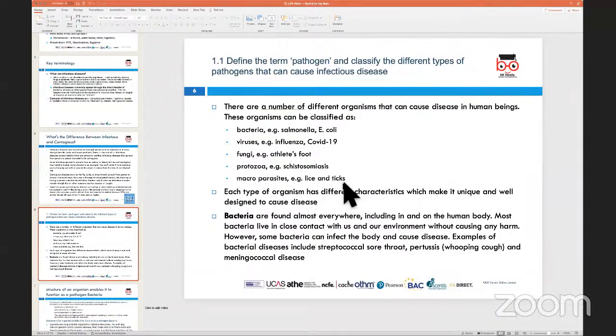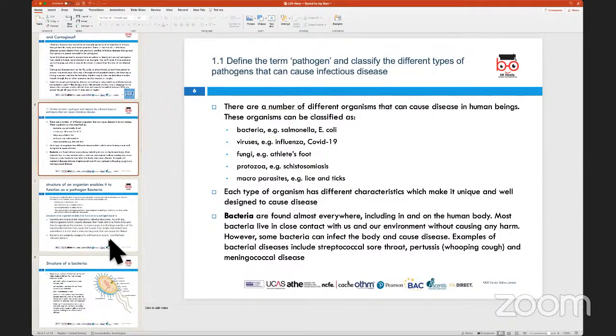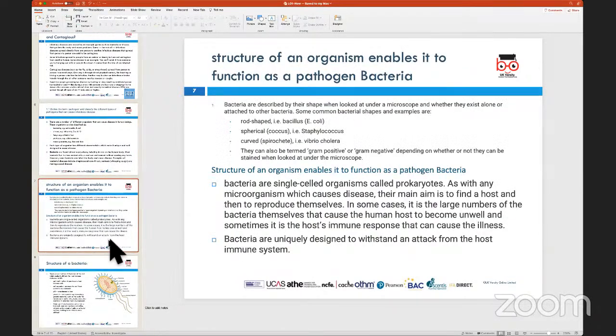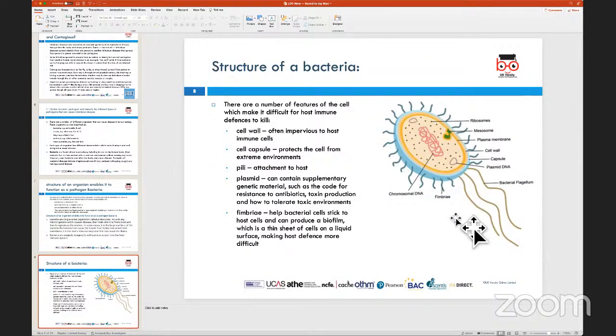You look at ticks on your pets, dogs specifically get them, and sometimes in order to take them off, you have to use a particular medicine or fluid, and then they fall off the body a couple of minutes after it has been applied. And those are forms of pathogens which can actually cause infection. Is that okay? Now, let's look at the structure of a pathogen. We want to understand what a pathogen looks like. So in one of the slides, I've looked at the structure of a basic bacteria, and what it consists of in terms of its structure.